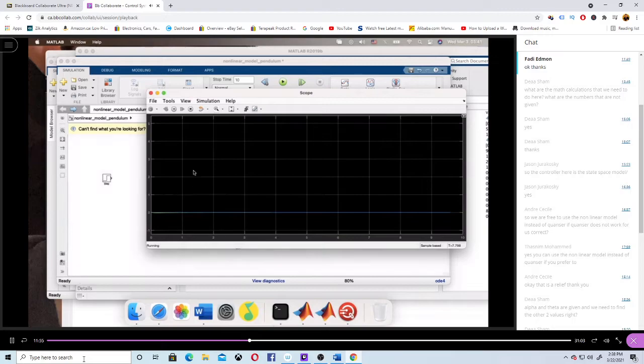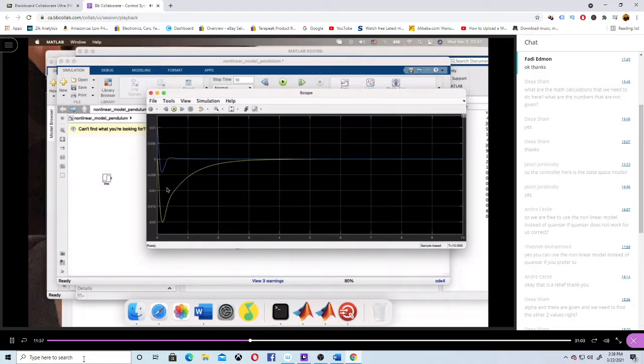So you can see, after the controller is implemented, the rod swings a little bit, then finally comes back to the inverted position, which is 0. That's basically how the controller should work, and how you should observe it from the scope. No matter what input you have for the system, your disk and rod should stay at this 0 position.